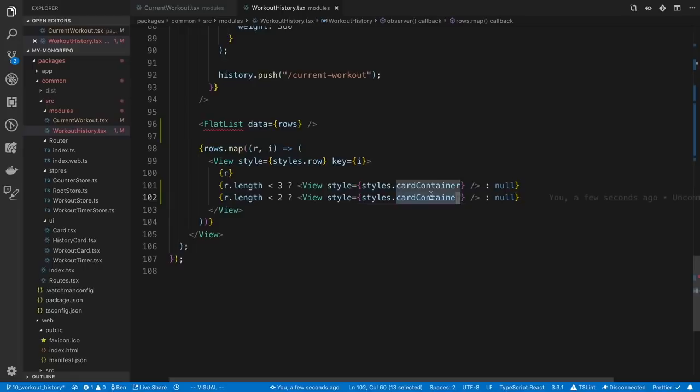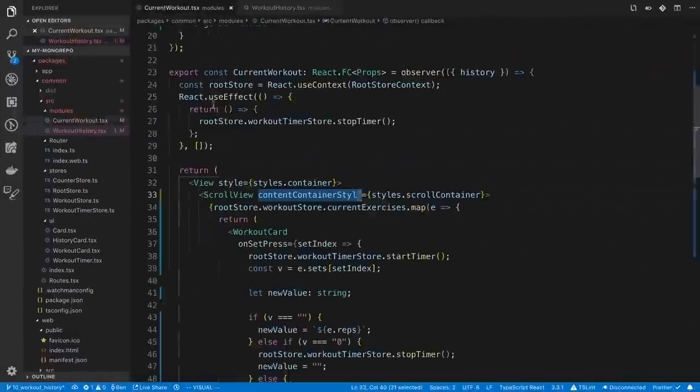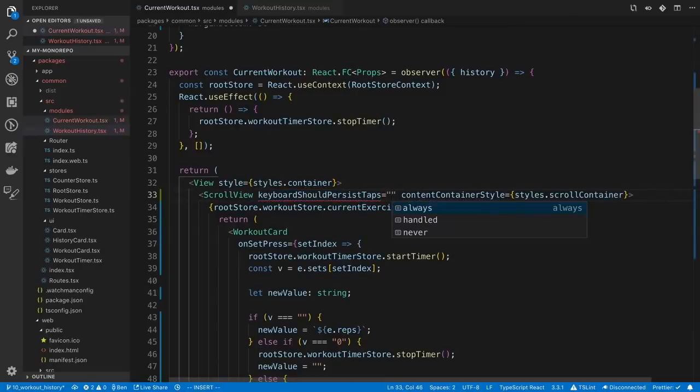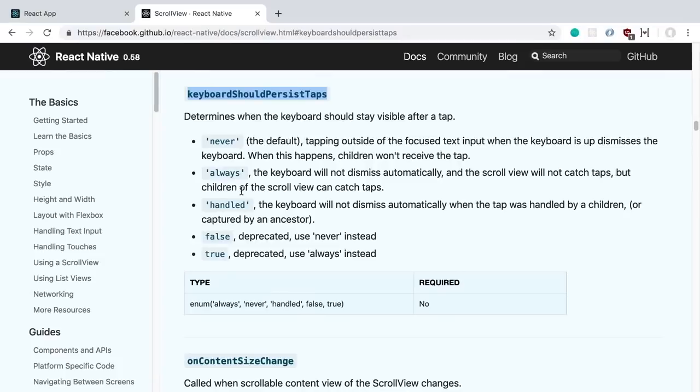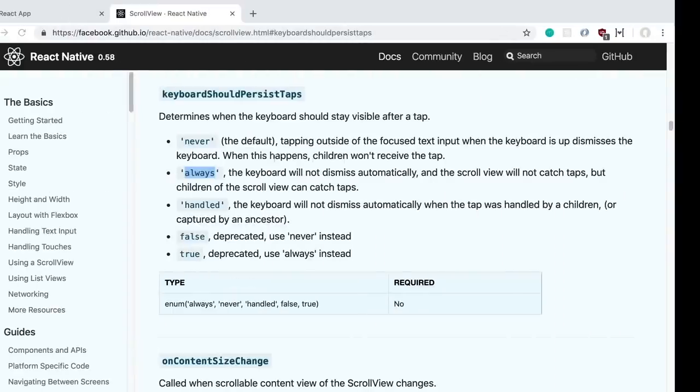The other thing is I brought a tab up for it because I wanted to show you guys. On the scroll view that we made, we need to set keyboard should persist taps. Sometimes in scroll lists you have trouble tapping on things, and we want to tap on the items in that scroll list, so we can get around that problem by passing in always. I'll link the docs if you want to see the other options you can pass to this. And this allows you to tap and have it work correctly.